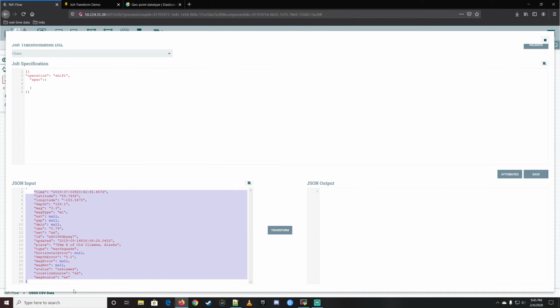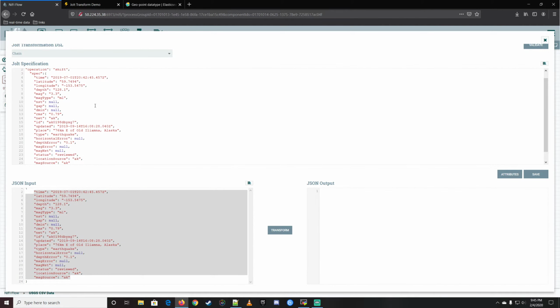Well, let's go ahead and make this just easier to work to create the spec real fast. So we'll paste that right there so we can edit it now. I do want to keep time, but you know what? Let's give it a new name. Let's call this guy time. And then normally what you do is you would just rewrite it as time again. So here's our value and key, right? Go ahead and put our key there, and then the value I want is to be the time from down here in the content. Same thing with lat and longitude.